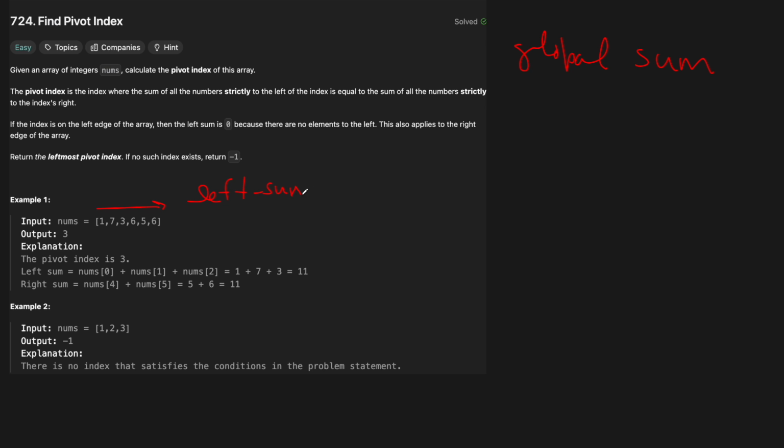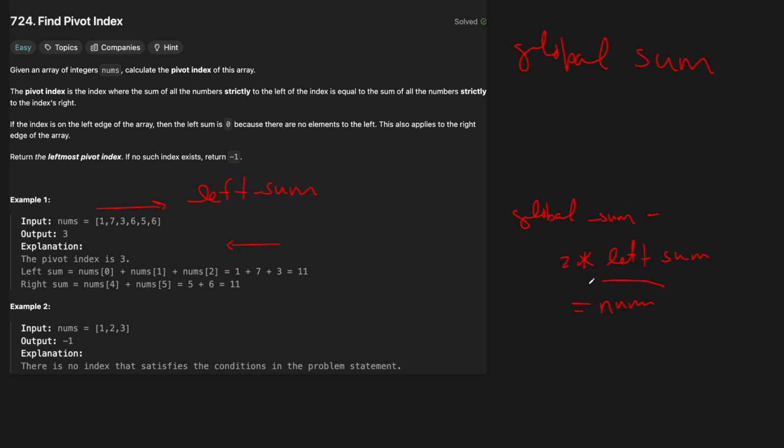And at each index, we're going to check a very simple operation. We're going to say, is the global sum minus 2 times the left sum equal to the current number? And remember, the global sum is the sum of all the numbers, and the left sum is the sum of all the numbers to the left of our current one.